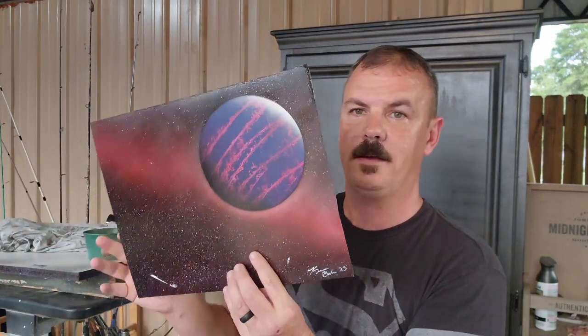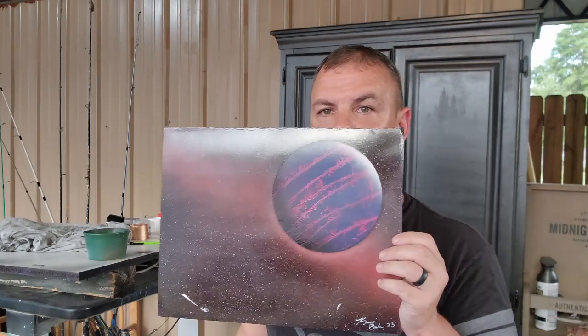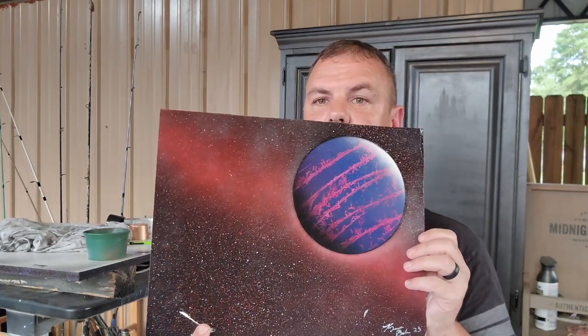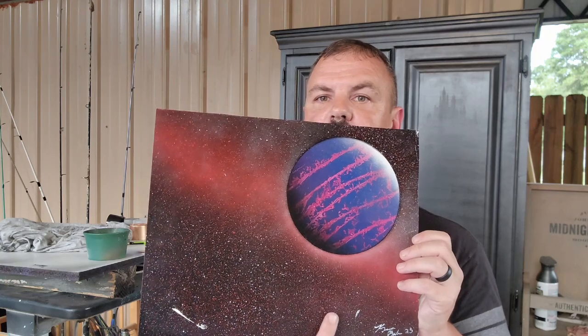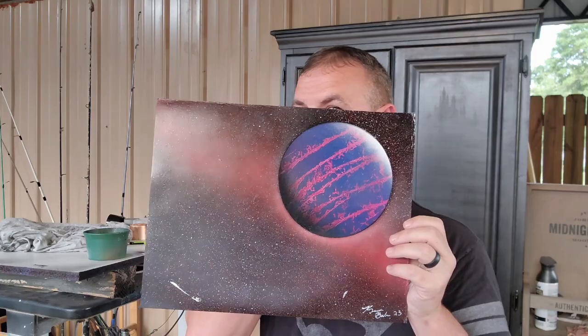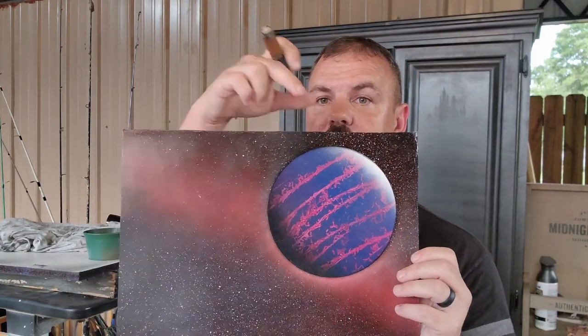Here's another one I did. I did end up getting some stray paint on it, but I think it actually turned out really well. I especially like the planet and the shading on it.